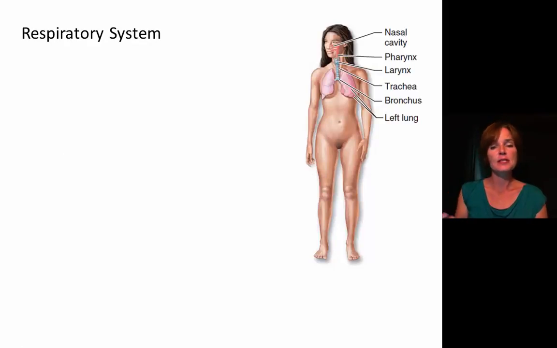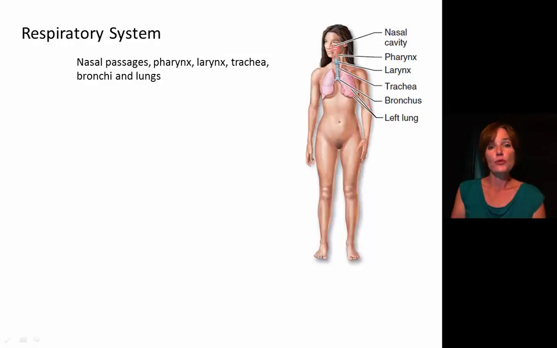The respiratory system is all about breathing. And this tends to be one that we're a little bit more familiar with because it's a little more obvious to us what's going on with this one on an everyday basis, because we're very aware of our breathing at times. So the parts of the respiratory system include the nasal passages, the pharynx, the larynx, the trachea, the bronchi, and the lungs. So basically it is going to include everything from our nose and our throat down into the lungs. So it's a bunch of connected passageways to the lungs.